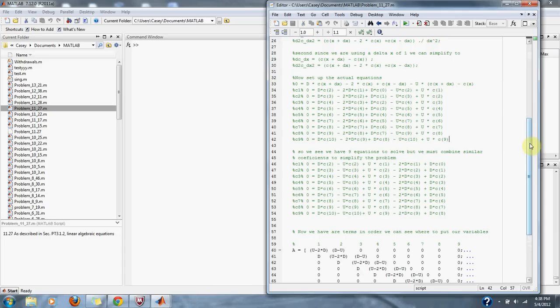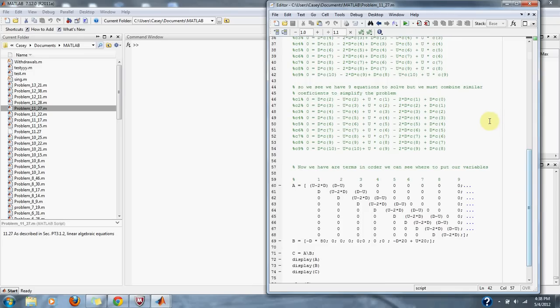And then our next step is to reorganize all of these equations so that we have the like c values, or c of x values, together. Notice that we have c of 2, c of 2, and then c of 1, c of 1, and then c of 0, all grouped together. This is just to simplify the problem so we can put it into our A matrix down below. So basically, you're going to factor out all of the c's from these equations so that you can set up your matrix down below.